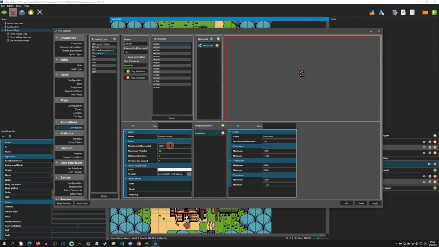This is only ran for 1 second. And we have a translation that's running every 0.1 second. All right. So if we press play, you can see that this one particle is going to be bouncing around this block every 0.1 second. So that is what the translation does. It's the position of the particle on the screen. You can do it one time in the burst, or you can have it ongoing in the ongoing area.